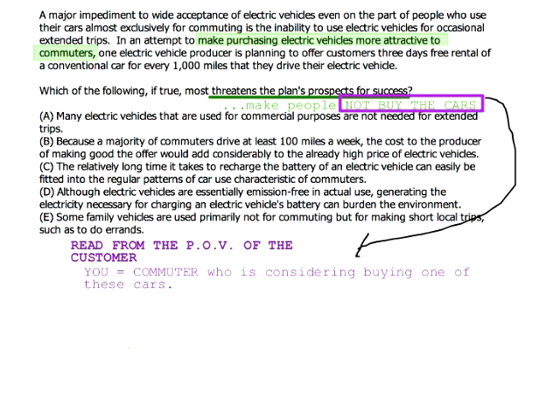Okay, but the commuter part is important because anything that's going to appeal to non-commuters is basically irrelevant to you. And what they're saying here is that you are very likely to also want to use your electric vehicle for occasional longer trips. Okay, and so what they're going to do is they're going to offer you 3 days of free car rental for every 1,000 miles that you drive.